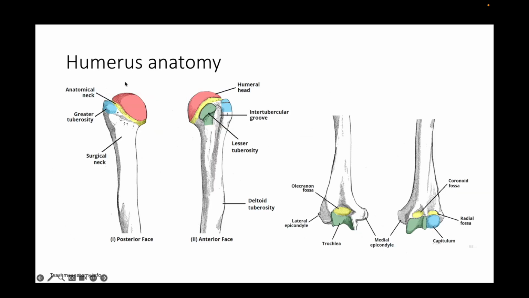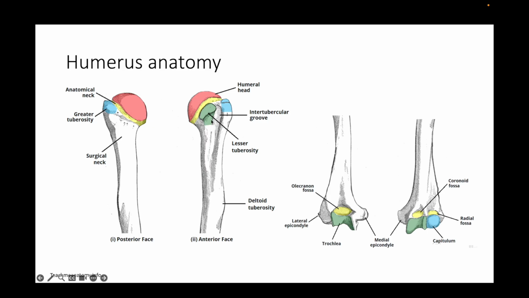This is the humerus. You've got the red bit, which is the humeral head. Just behind that, between the humeral head and the greater tuberosity, you've got the anatomical neck. This can be quite confusing, and they can try and trick you in the exam by pointing at the anatomical neck, and you have to say anatomical neck and not the surgical neck. The surgical neck is at the metadiaphysis, and this is where the majority of fractures occur, often in elderly patients who've had a fall and fallen on their shoulder.